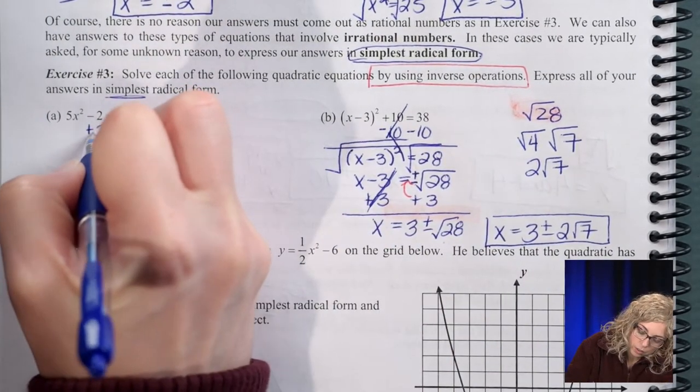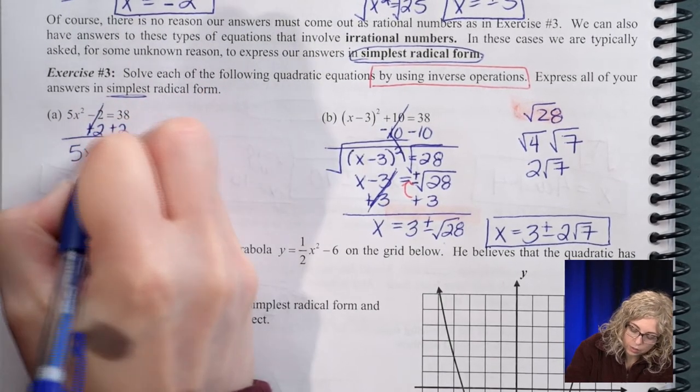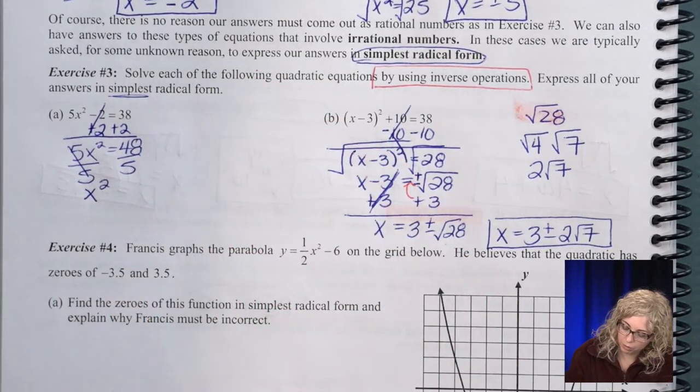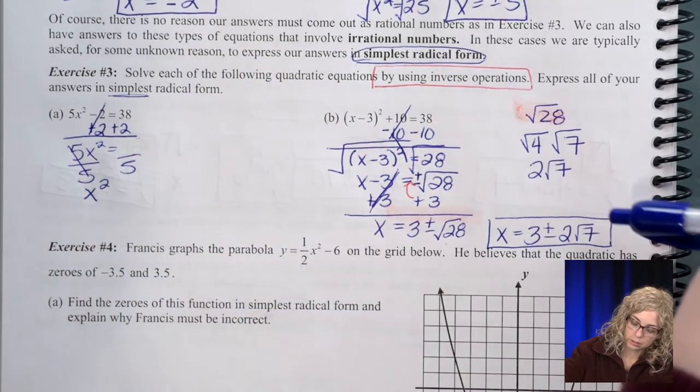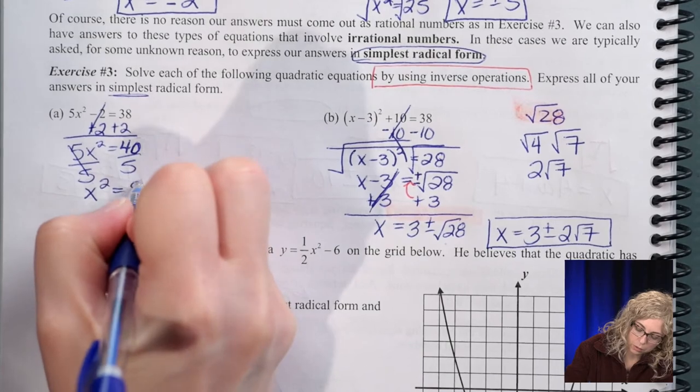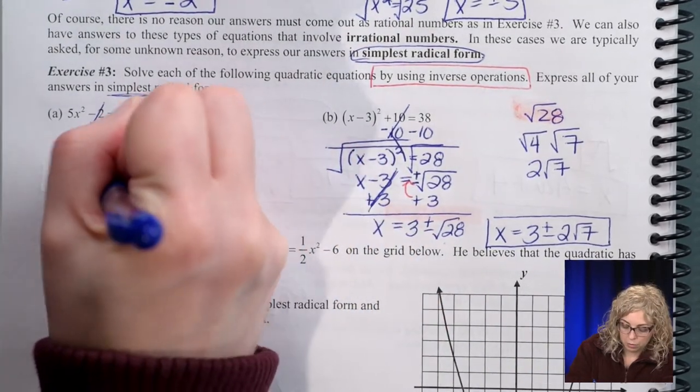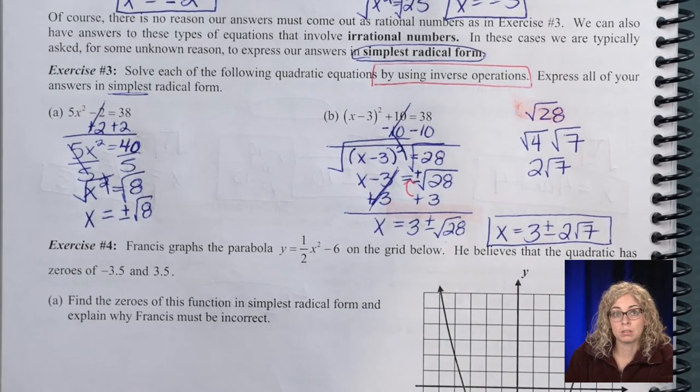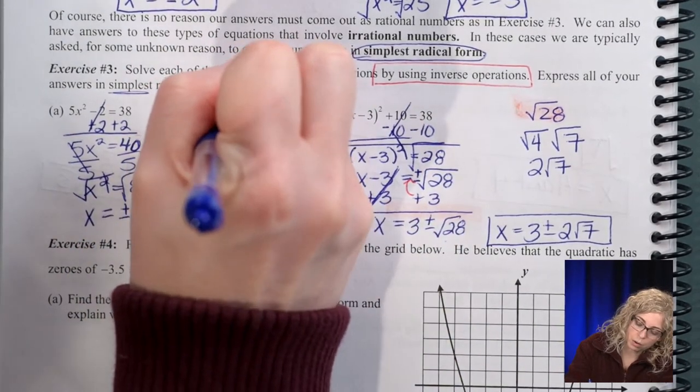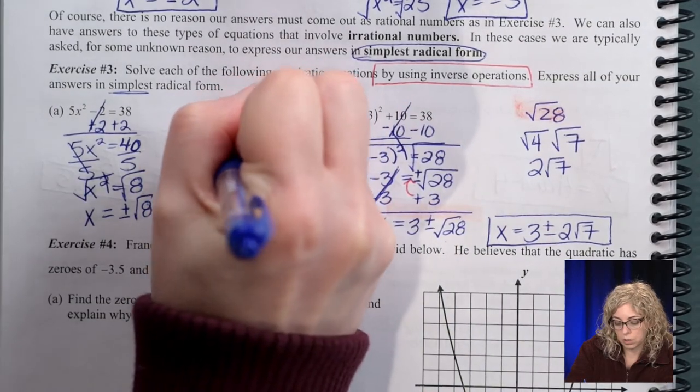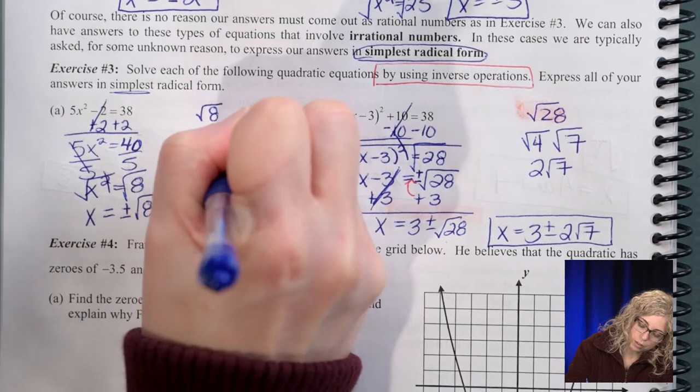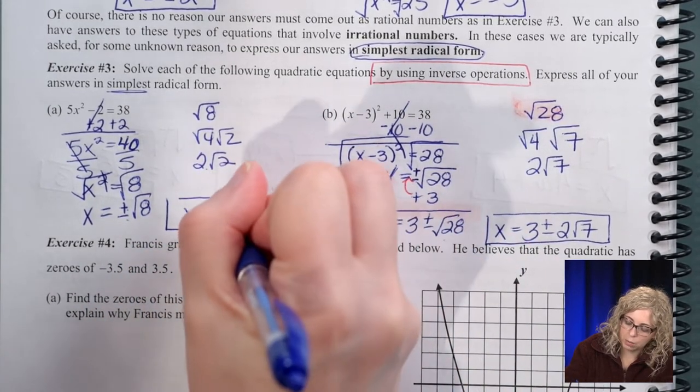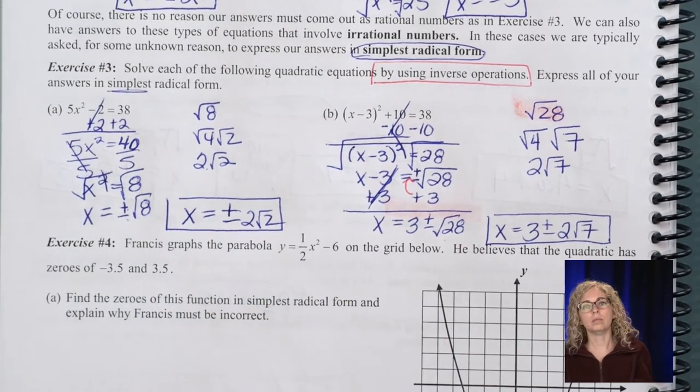So, now let's go to the easy one. So, we're going to add 2 first. So, 5x squared equals 40. Divide by 5. We get x squared. Why did I write 48 when I said 40? Okay, so, x squared equals 8. Now, take the square root. And, x equals plus or minus radical 8. And, that's the answer. It's right. Okay, well, I mean, it's partially right. It's just not in simplest form. So, we have to reduce the square root of 8. 8 is also divisible by 4. So, it's actually 4 times 2. So, radical 8 reduces to 2 radical 2. So, our answer is going to be x equals plus or minus. And, we're going to replace that radical 8 with its simplest form of 2 radical 2.